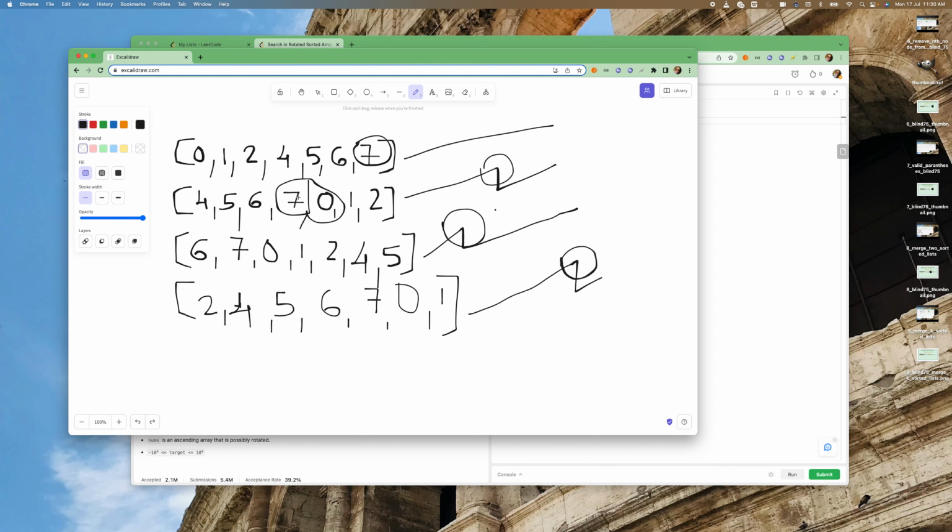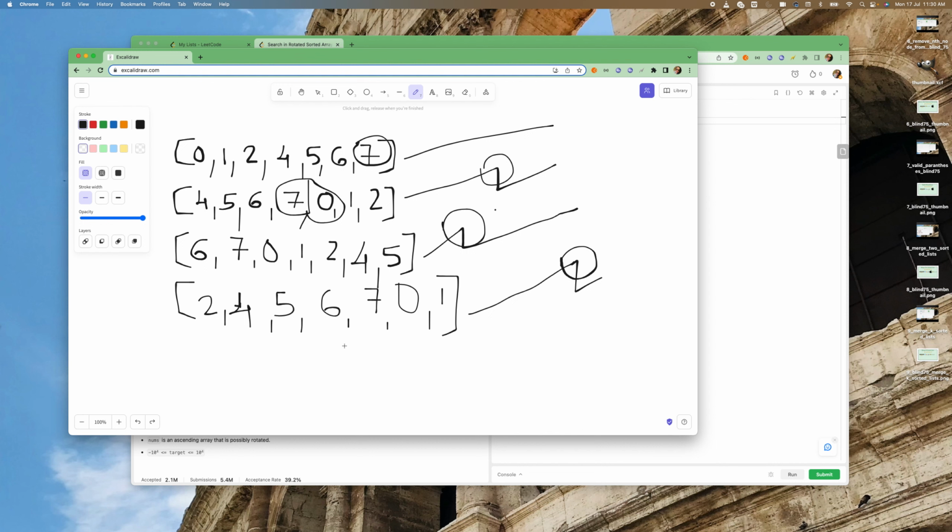Basically we have to find the biggest element, where the biggest element lies in the array. That's the pivot index. We can do this by doing a binary search, and we can find the pivot index.